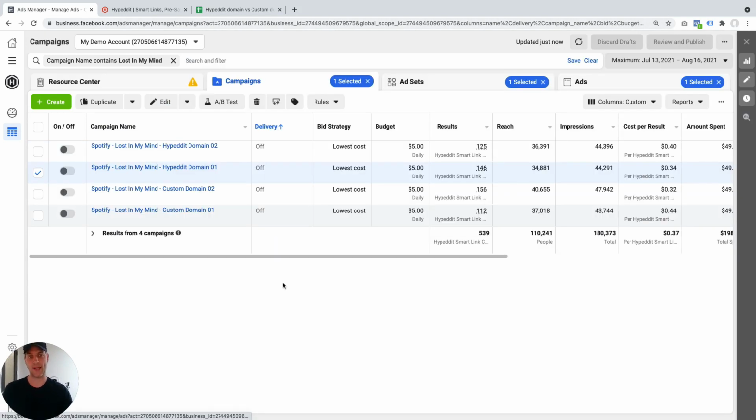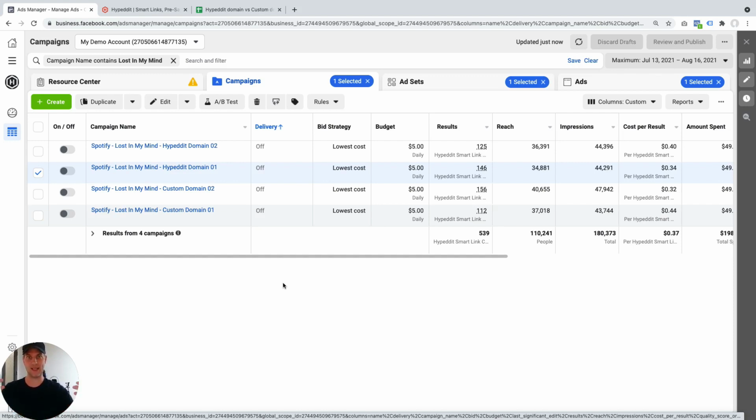And the reason why I ran two pairs of campaigns is that whenever you launch a new campaign, there's a little bit of randomness to the way it will perform out of the gate. The reason is that if you have an audience that you specify Facebook to target with your campaign, and that audience is hundreds of thousands of people or millions of people, Facebook can't go out to all of these people at the same time, right? Facebook will randomly select a pool of people within that larger audience where it starts to deliver your ad.